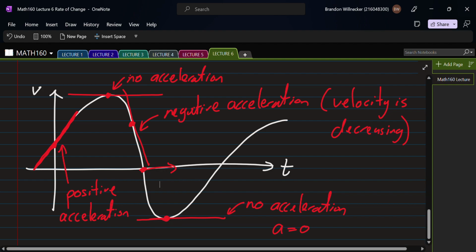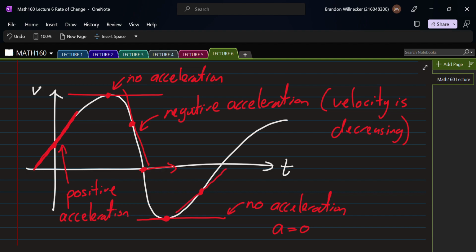And then over here, we see that there is positive acceleration, and so it moves the velocity from being negative to being more positive. Okay, so here it's turning around again. Okay, so we can see from the plot what the velocity looks like, so that's just from the graph, and we can also see what the acceleration looks like by looking at the tangent lines.